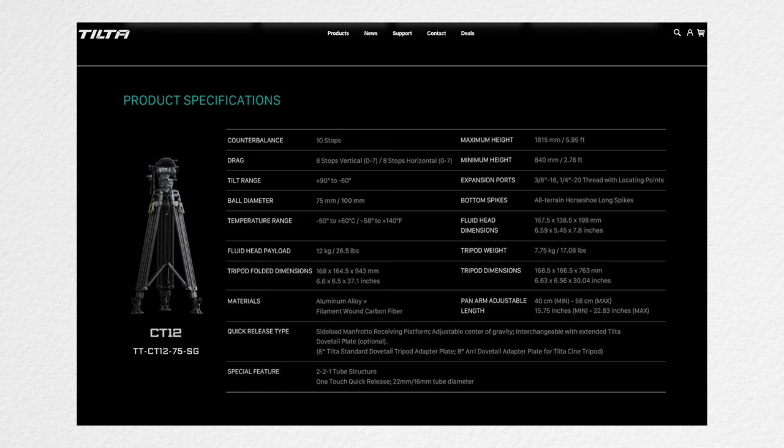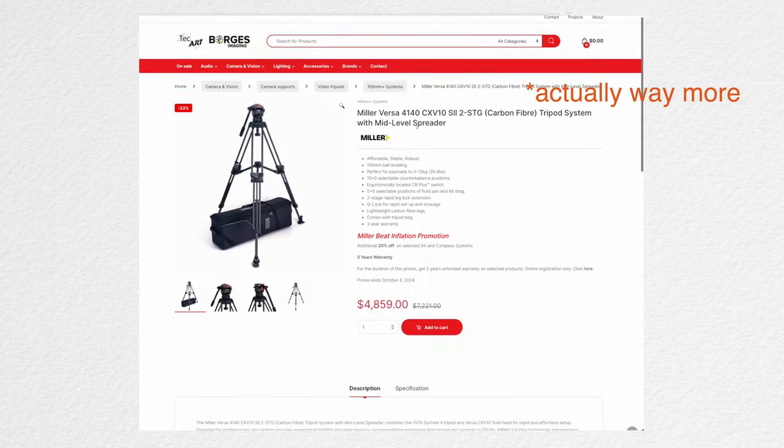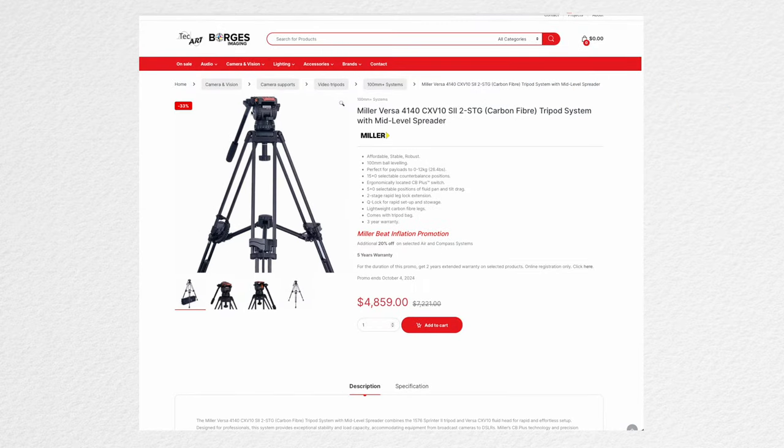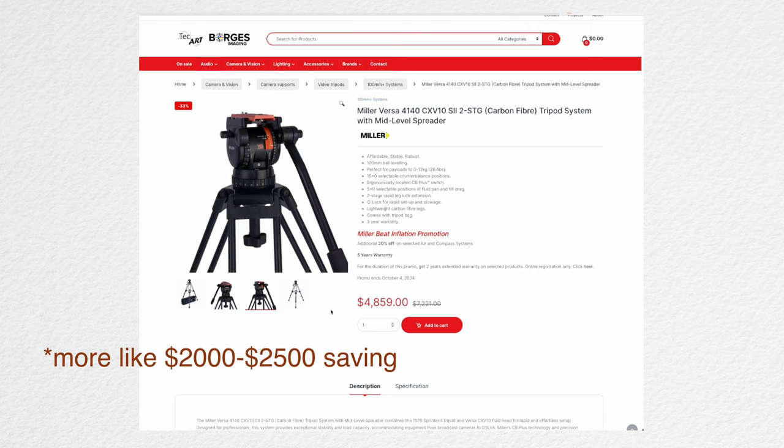But luckily for me, when I was looking, Tilta had just announced these new tripods. So I jumped straight on eBay and the Tilta page had a really good price on these. So they're about $2,000. It had the weight range that I wanted and the carbon fiber single release two stage legs. So for me, if I was going to buy the Miller equivalent, you're looking at about $3,500 to $4,000. And I just wanted to utilize, you know, let's call it a $1,500 saving. I'd just rather use that money on something else.